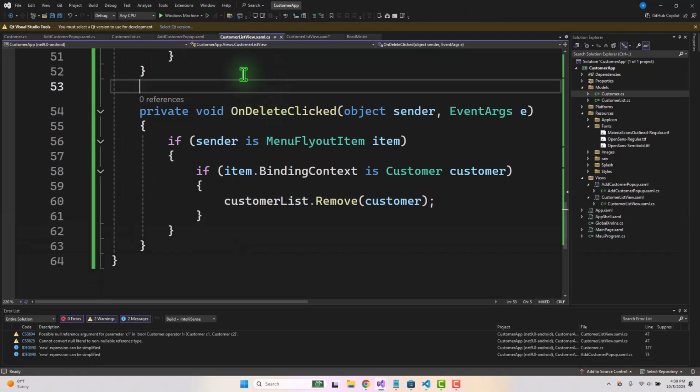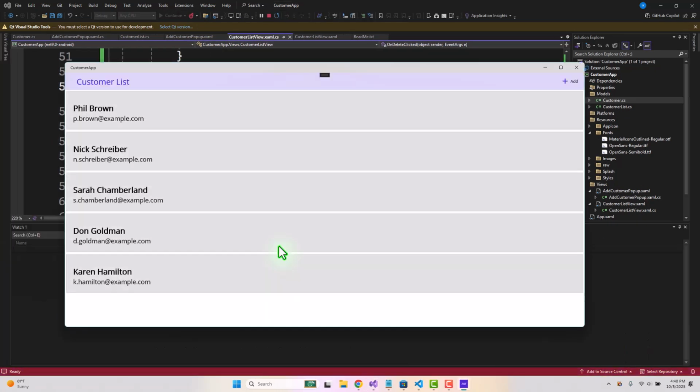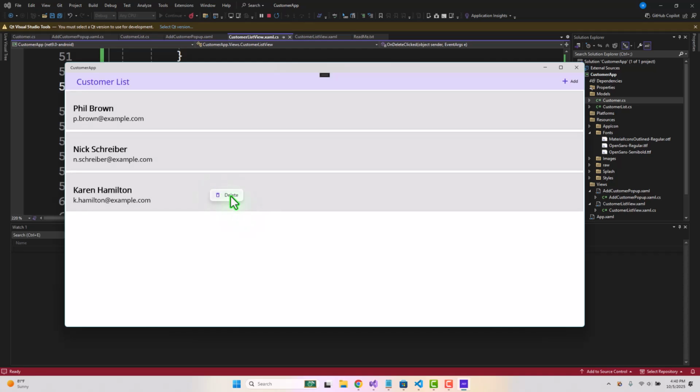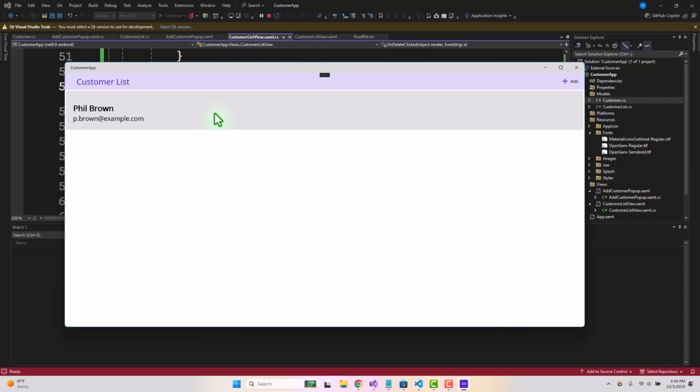We're going to rerun our application here with this change. If we do a right mouse click on Don and delete, he's gone. Sarah, gone. Karen, gone. Nick, gone. Phil, gone.